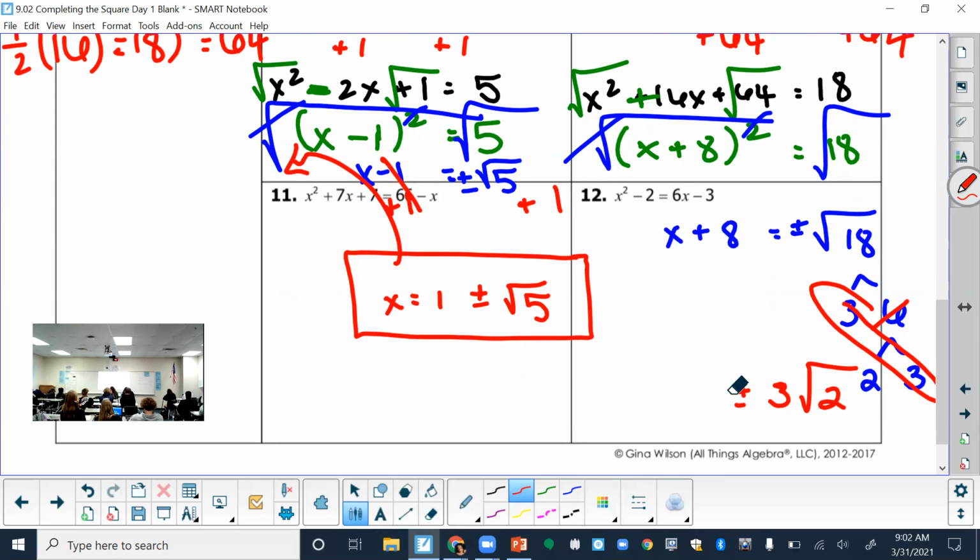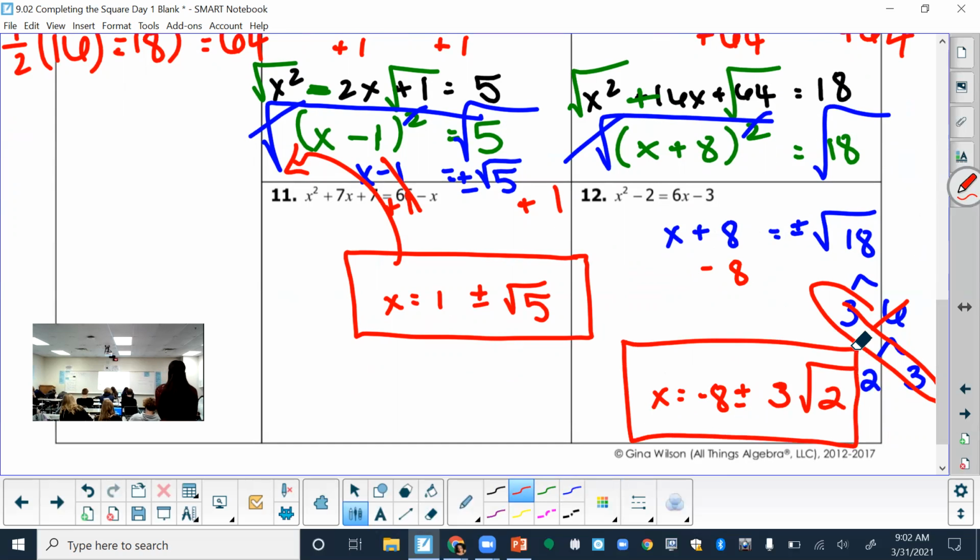All right, put that plus or minus symbol. Isolate your x. What's opposite of adding 8? So then I have x equal to -8 plus or minus 3 radical 2. All right, I don't know that we'll get that complicated on the test, but I wouldn't put it past since we are. Question.